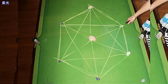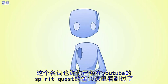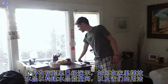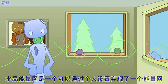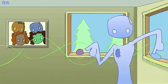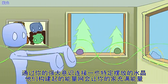Crystal grids. Many of you may have seen the YouTube video Spirit Quest 10.5. In this video, Jordan demonstrates how to make a crystal grid around your house and what it's used for. A crystal grid is an energetic grid that you can create around your house that fills your house or room with energy by connecting several crystals together through the power of your intention and energies of the crystals.